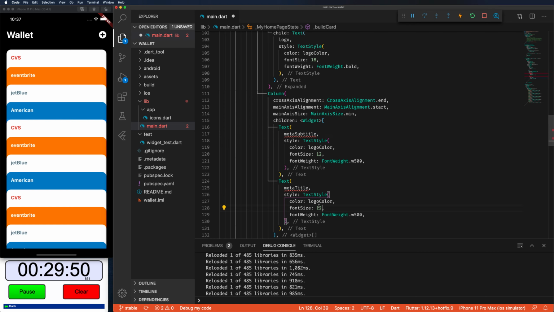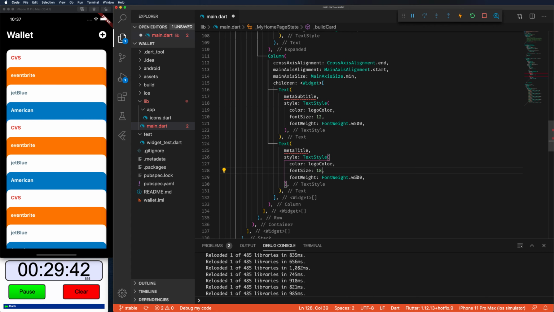And this is actually quite large, so that'll be like 18, and it's going to be, yeah, same here, medium, except it looks like maybe this subtitle is the logo color, but with like an opacity of like 70%, something like that.